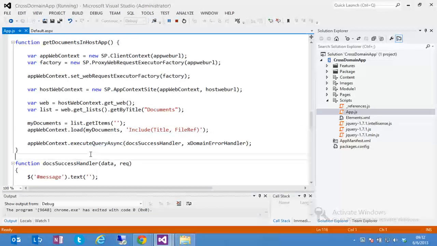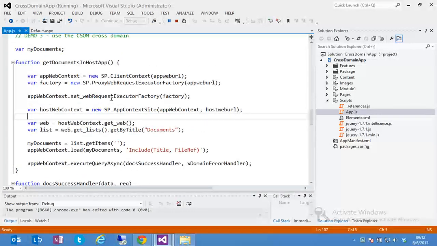And so what's going to happen is I'm going to create a client context, that host web context that's going to get created for me, or that I've asked for. There's going to be the context for that host web, and then I can execute queries on it that will run. Now, in the background, you can take a look on MSDN for a deep analysis of how this all works under the covers. But there's a whole series of things like hidden iframes and so forth that help make all this stuff work under the covers. So I suggest if you want to know how these helpers are doing their work, you could take a look in the JavaScript libraries themselves and take a squiz, but also there's an MSDN article and training on it as well.